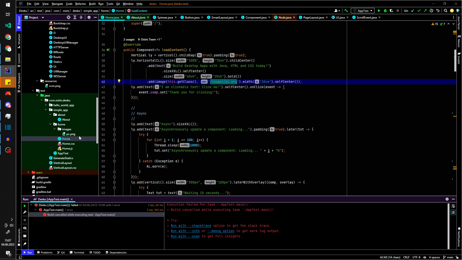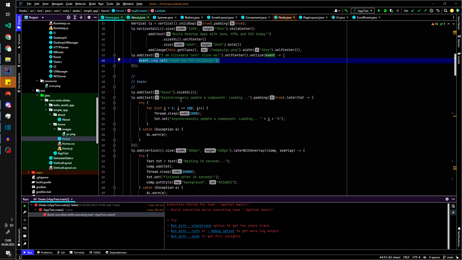So you have nice, pretty packaged stuff, everything in one place that is related to that. Yeah, that's pretty nice. And then you can listen to on-click events on any component. In this case, it's the text component that you're listening on the on-click event. And then the event provides the component itself. And as you saw before, it just sets the text to thank you for clicking.